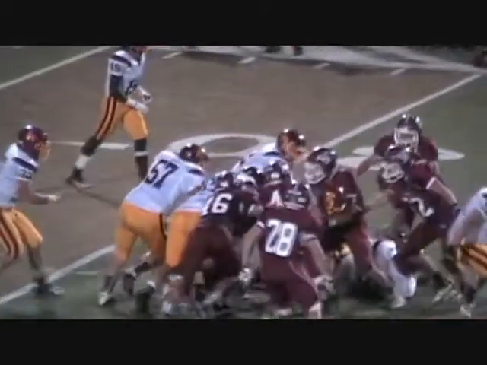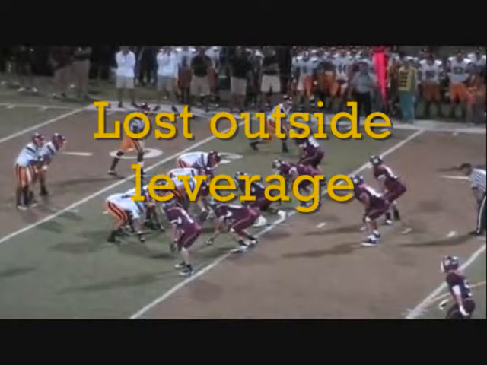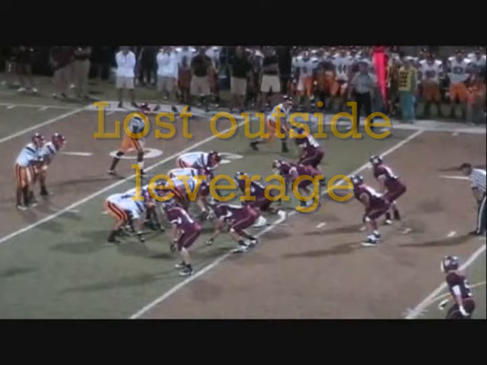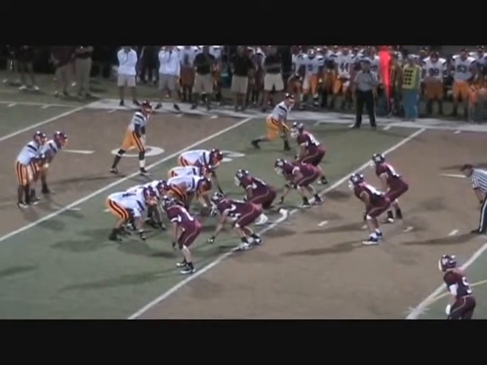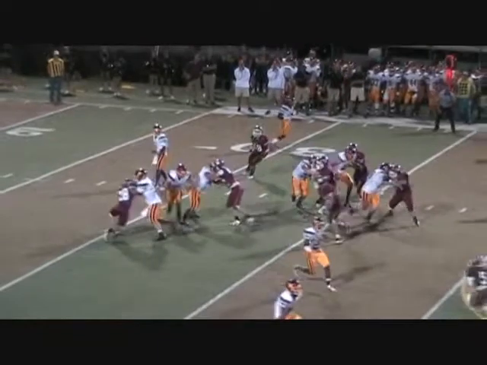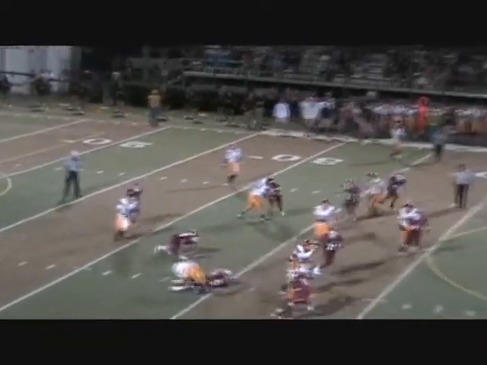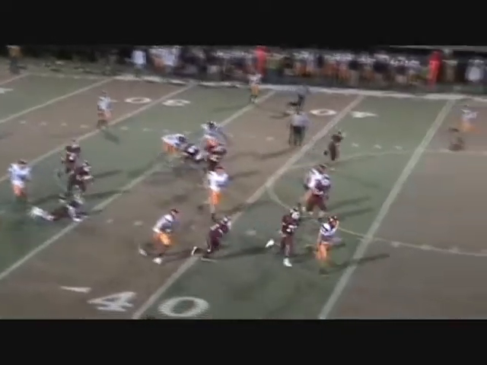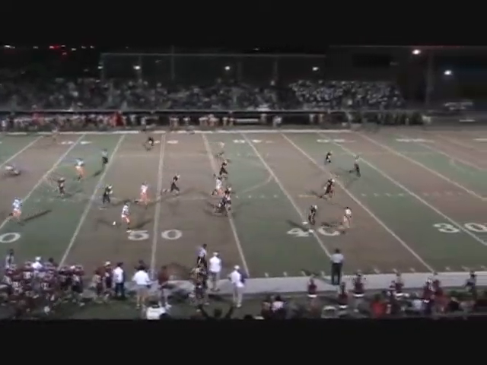This is 4th and 1 or 3rd and 1 or something like that. You guys should have been tightening down. Here is an example where you lost the outside in leverage. You're making a great play on this guy, and you just lose the outside. You've got to be running through his outside shoulder right here, and you just lost. That head has to be in front. Can't say that enough. And maintain an outside in leverage to the play.